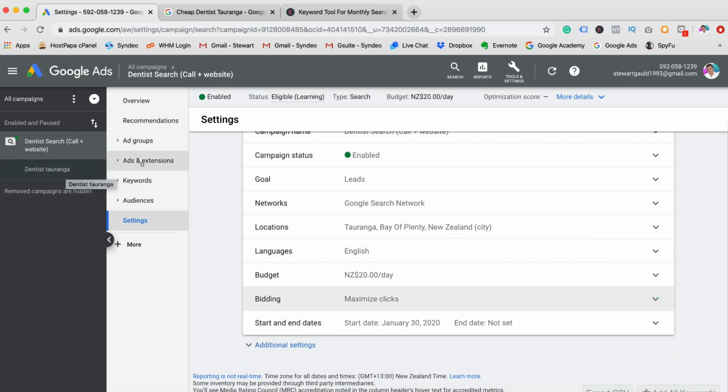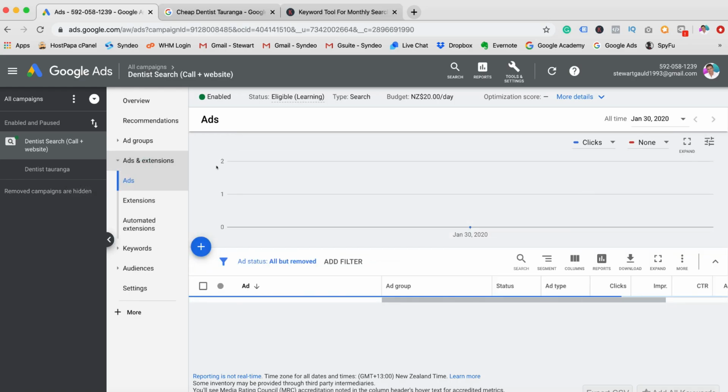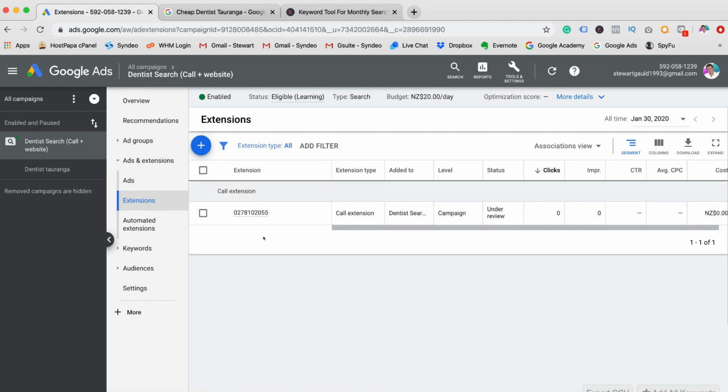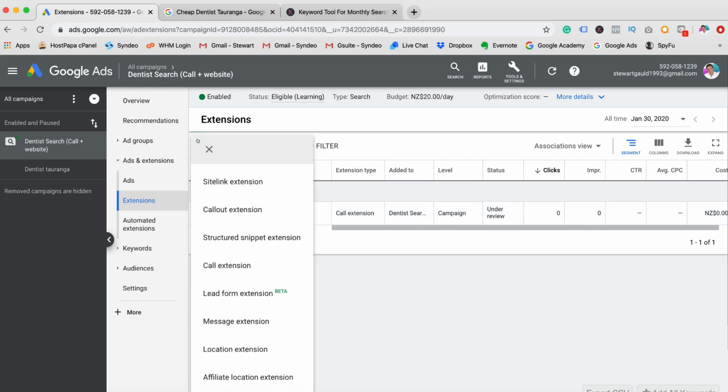Again, you can head over to ads and extensions. Now what you want to do is click extensions down here, and this will show you all the active extensions. So at the moment I've only got the one extension. Here you can easily add multiple extensions, so like we talked about before, site link extensions, which show links to specific pages on your website, callout extensions, all that information is there, message extension, location extension.